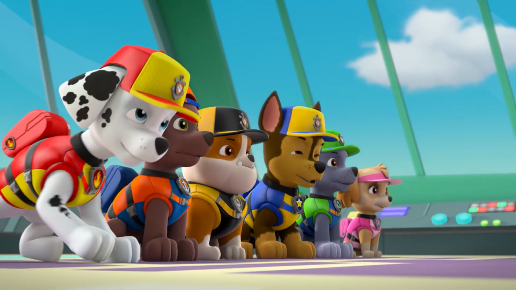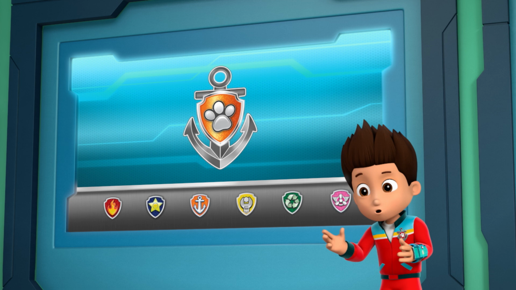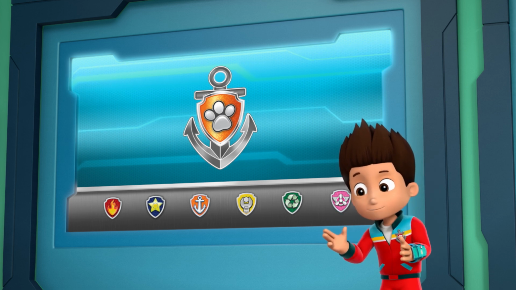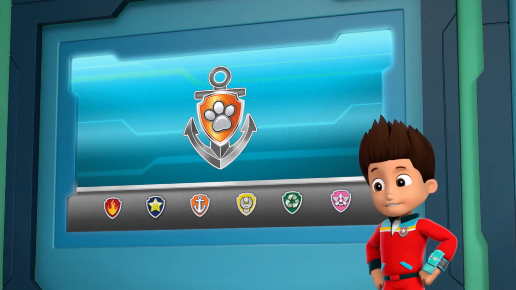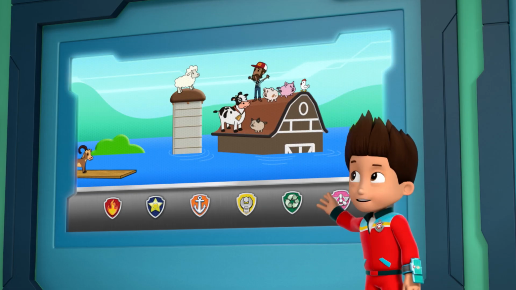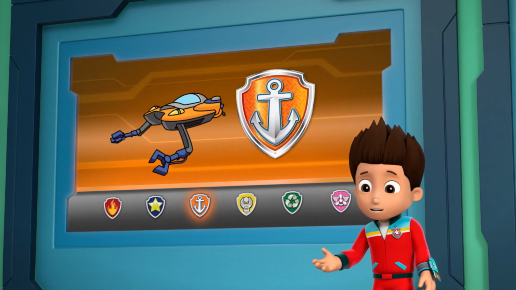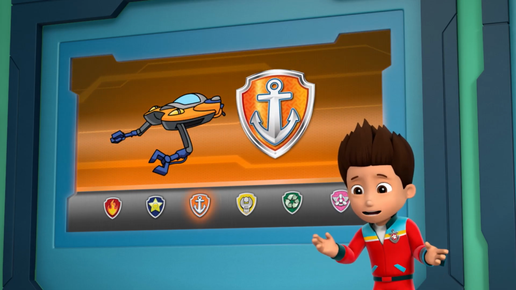Sea Patrol ready for action, Captain Ryder, sir! Great, because the Sea Patrol has a different kind of mission today. We're taking the Sea Patroller to Farmer Al's farm. Huh? Somehow Farmer Al's farm got flooded last night. Zuma, I'll need you to use your sub to go underwater and find out what's causing that flood.